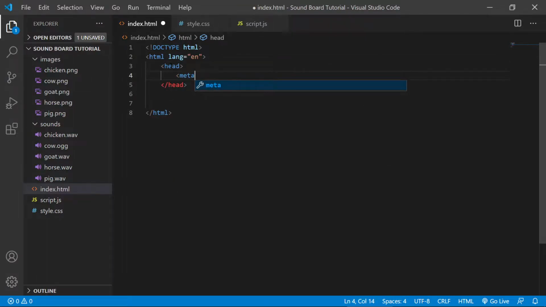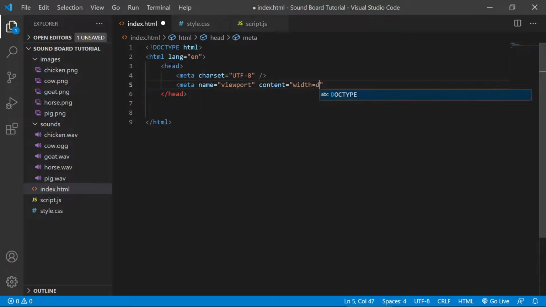And in the header tags, we'll define a meta tag. The first one will be the character set, which is going to be UTF-8 to make sure that everything is encoded correctly. And the second meta tag will be our viewport to ensure that no matter which device is being used to look at this web page, it will be sized and scaled correctly. So we'll do a name and set it equal to viewport, and the content will be set equal to the width equal to the device width. And after that, we will do an initial scale equal to 1.0. And that's everything we need for the meta tags.